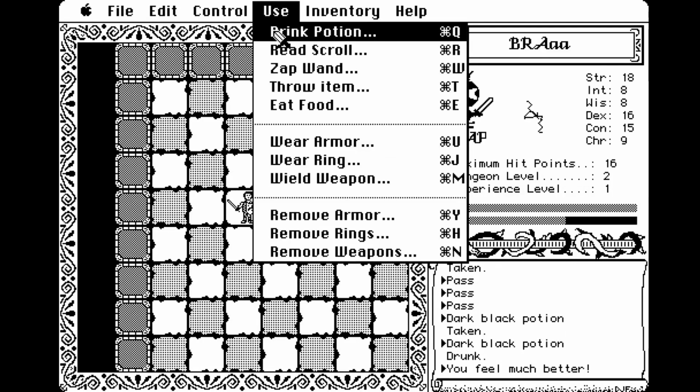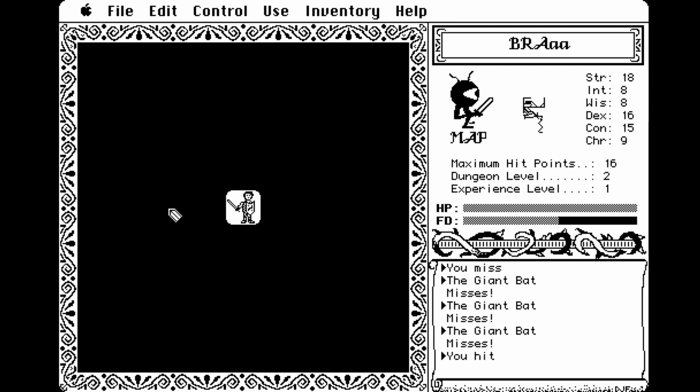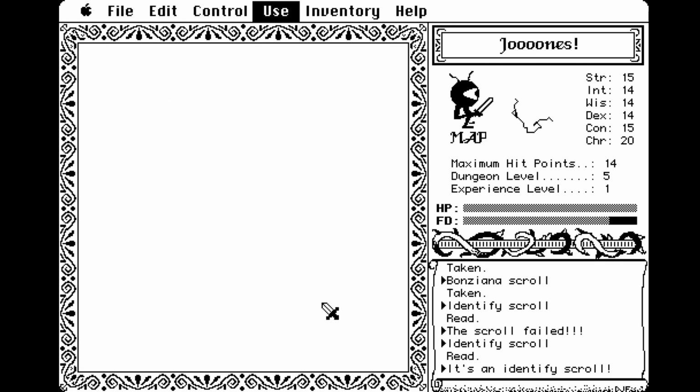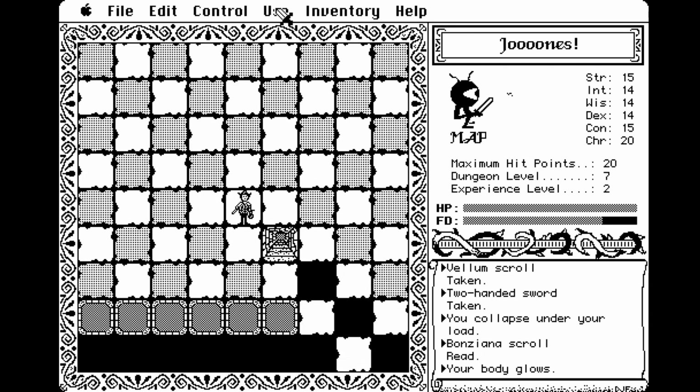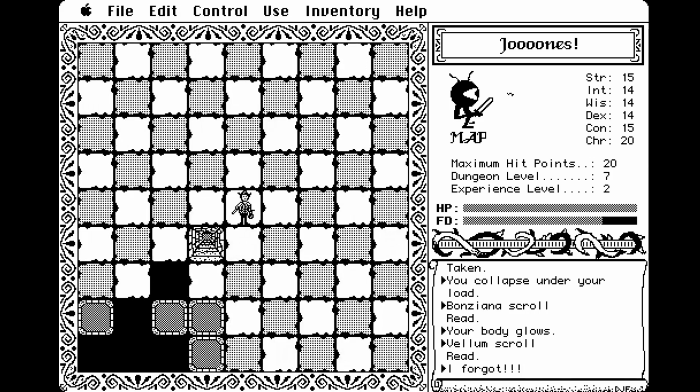There are some really bad items, like the blindness potion, which makes you go temporarily blind, the slowness ring, which slows you during combat, and the worst in my opinion is the Amnesia Scroll, which makes you forget the identity of all the items you've learned.